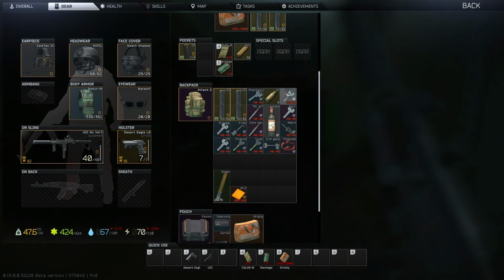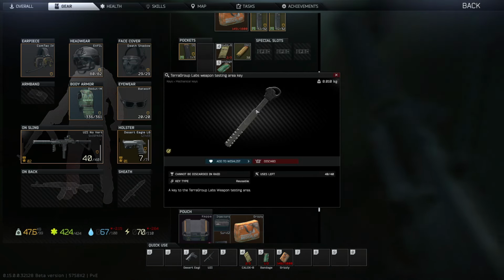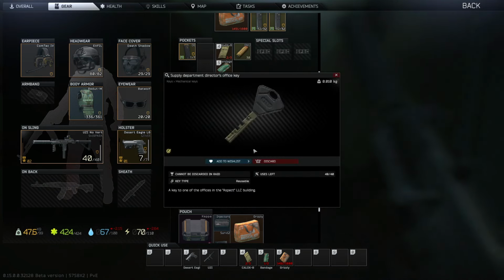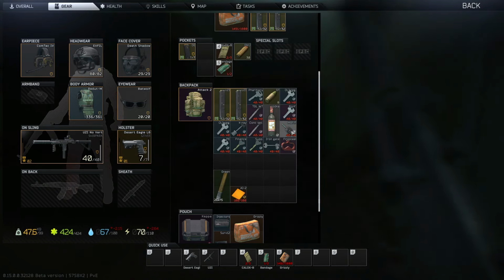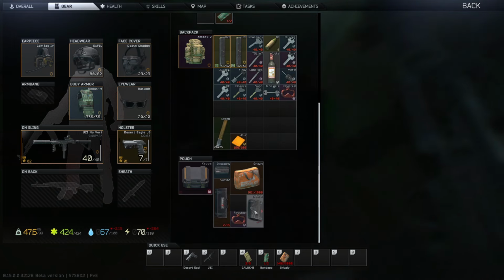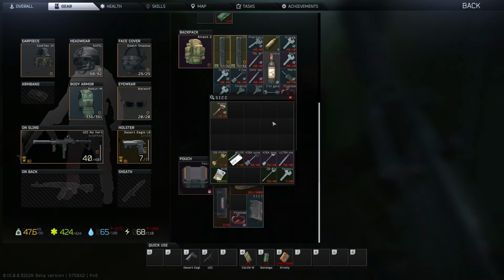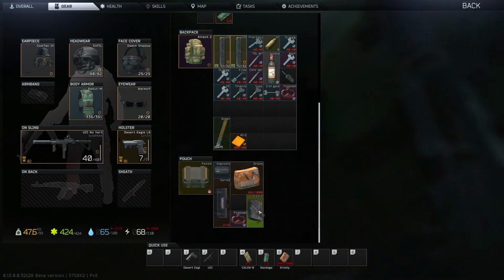So we got pharmacy key, Ollie register, conference room, Terra Group, that's going to be weapon testing, Concordia, X-ray, Ollie register, PE, finance, director's office, Marin. I mean, we did get a marked key, we got abandoned factory, so I can't be too mad. I can't be mad.